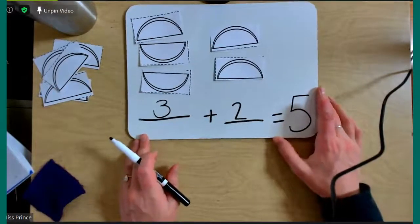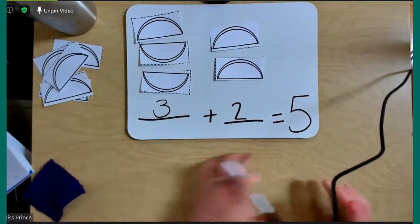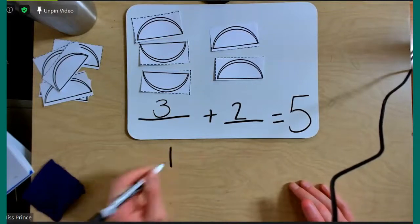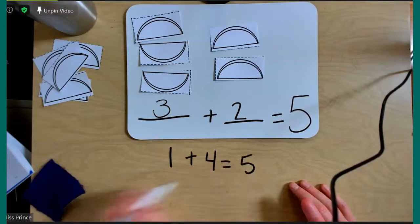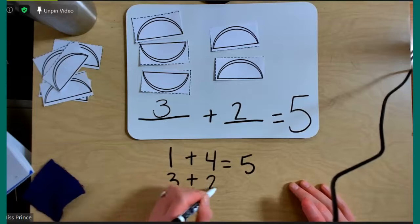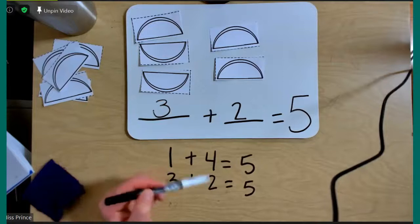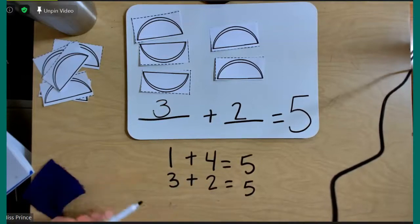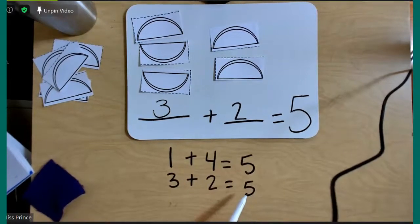So far, boys and girls, we've came up with 2 different ways to make 5, and I'm going to write them down right here. So far we've had 1 plus 4 equals 5, and now we have 3 plus 2 equals 5. If you look at these numbers, boys and girls, they're always going to end up with 5, and they're not going to be bigger than the number 5, because if we had a number bigger than 5, we wouldn't equal 5 over here.